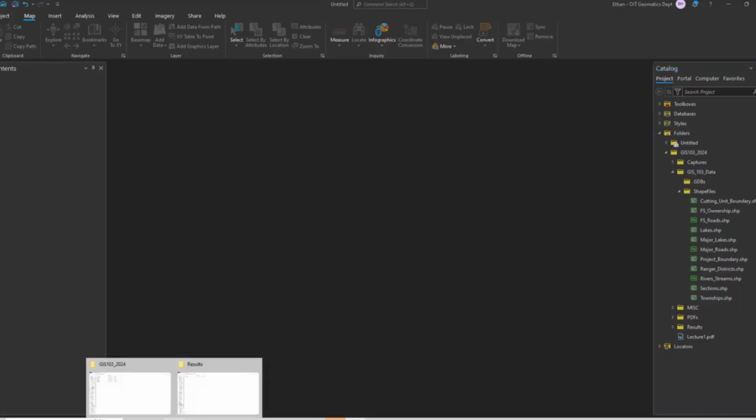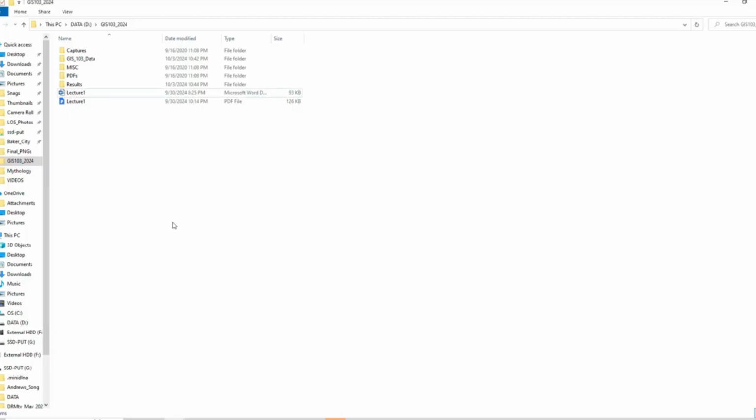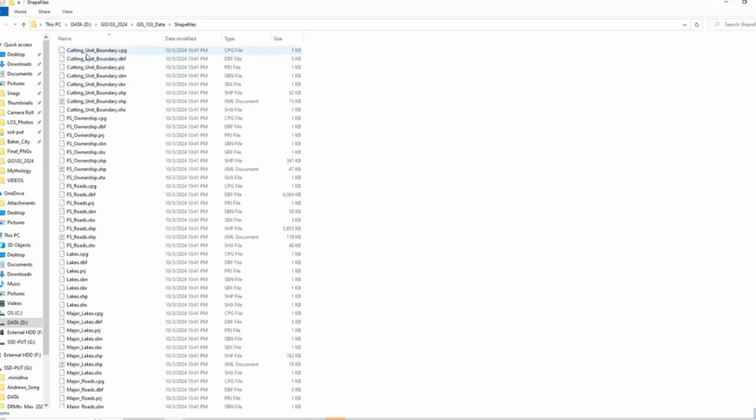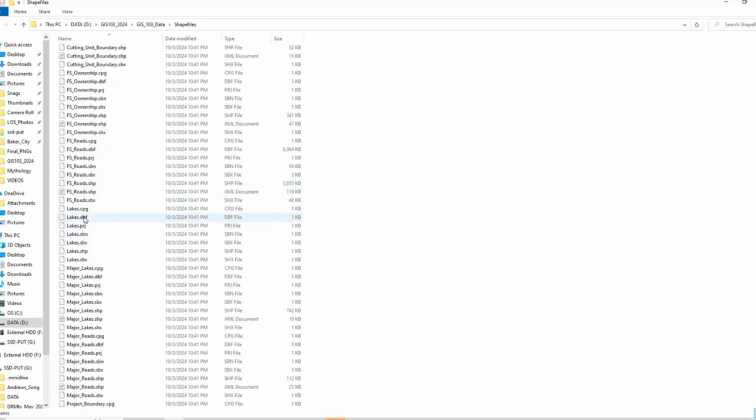which is down here. File Explorer. We go to the same folder, shapefiles. Look at that. So now if we look at lakes, we've got lakes.cpg, lakes.dbf, lakes.prj, lakes.sbn, .sbx, .shp, .shx.